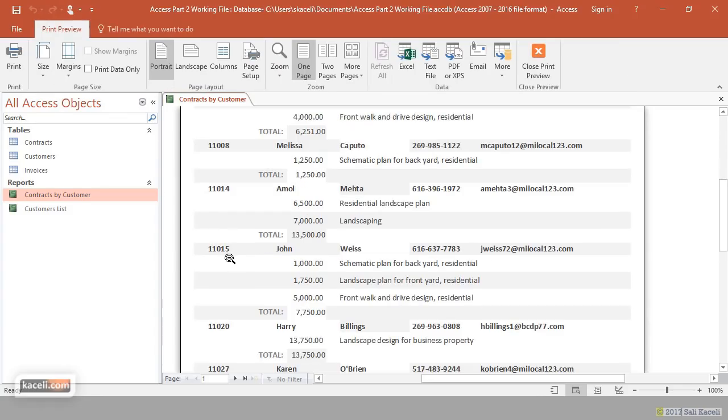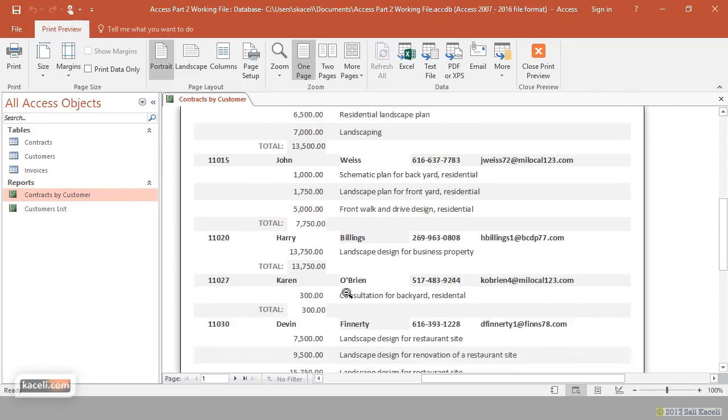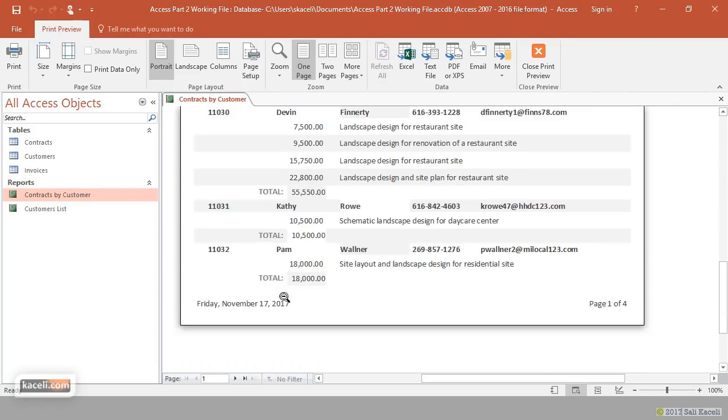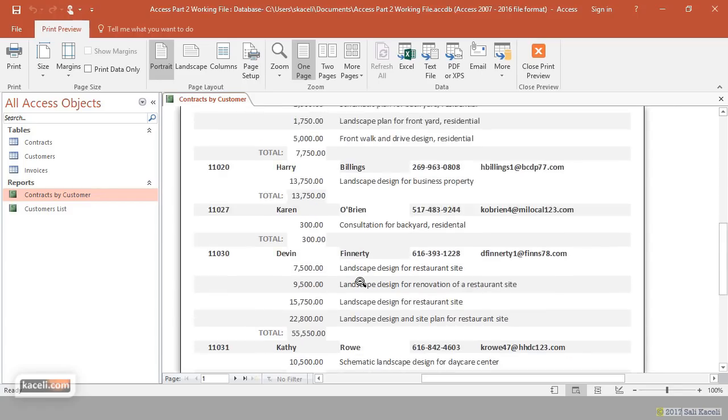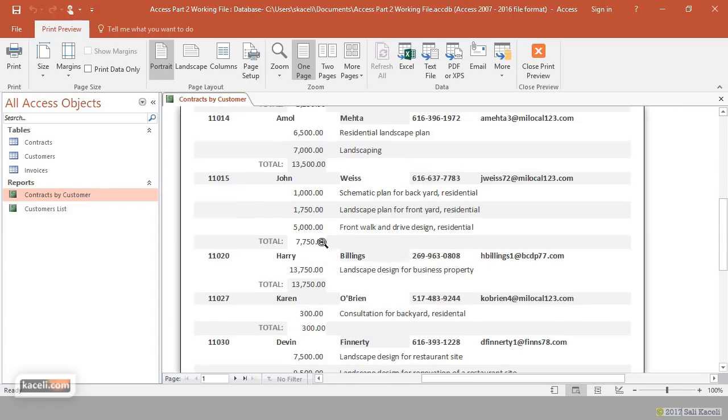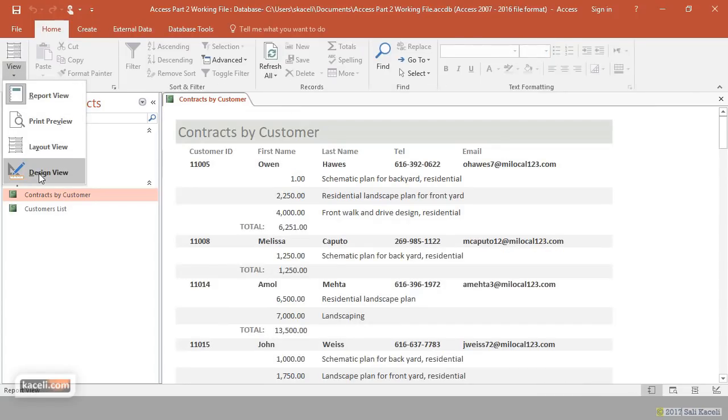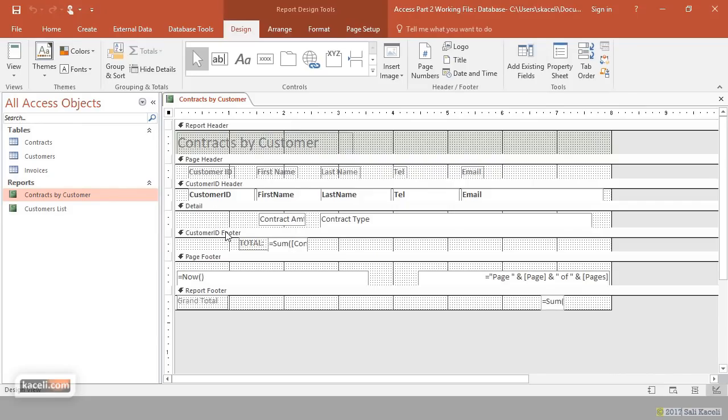Not bad. You have the customer 1115 here, whatever that number is, and notice you have all their contracts and also the total for each contract here, and you have also the footer for this page or for this report. Now if you wanted to make more changes in a granular format and go into more detail for tweaking the formatting of this, if I close here the print preview, you can use the design view, and under the design view you can adjust here additional components.